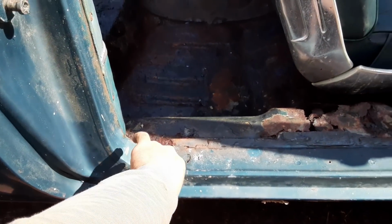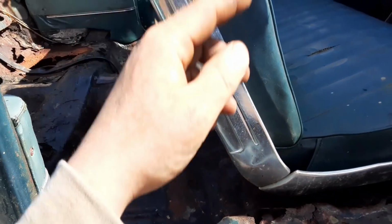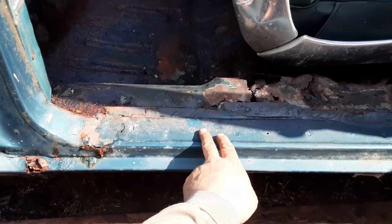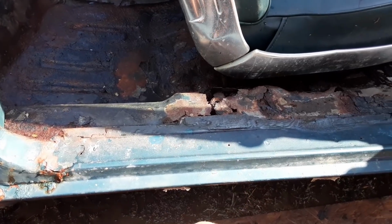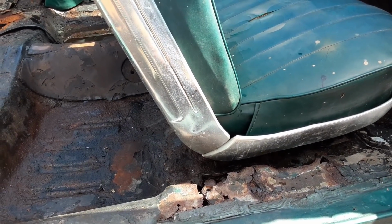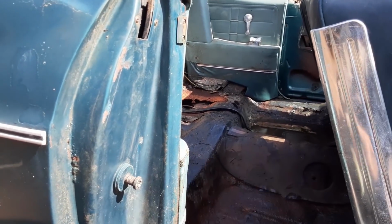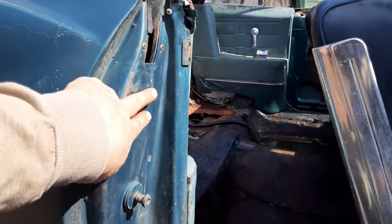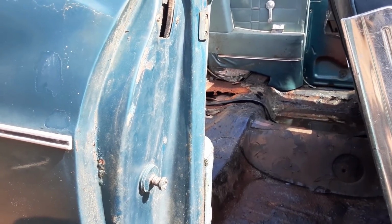this won't crunch anymore right here, because really, guys, other than what's left of the convertible top frame, it's just these rocker panels and the floor, what's left of the floor, holding the whole body together in the front half. So I mean, yeah, it would make sense to leave the doors on, but then they're in my way a lot less than a piece of pipe that I welded on from here and just bolted on over there. I think that's the best way to go about it.